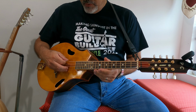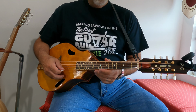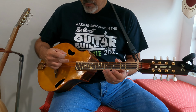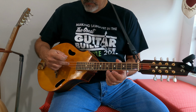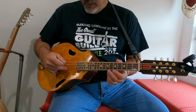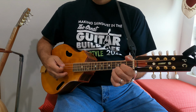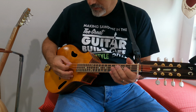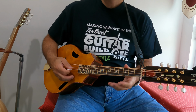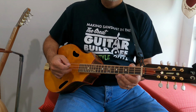A mandola is tuned C, G, D, A, where a mandolin is tuned G, D, A, E. So technically, these three strings are tuned the same as the top three strings on a mandolin.